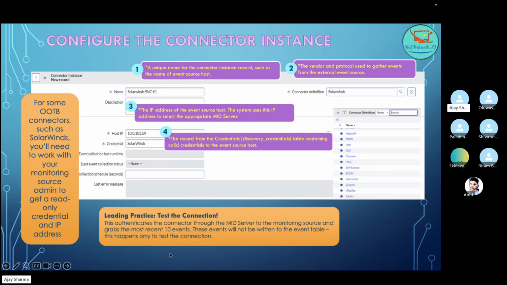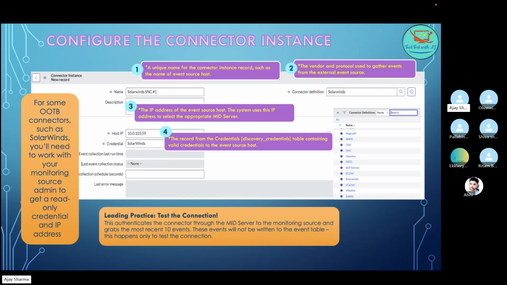Any other question? Ajay, did we discuss the mid server specifically configured for event management? What special or different configuration is required? Yes, I am going to discuss that.